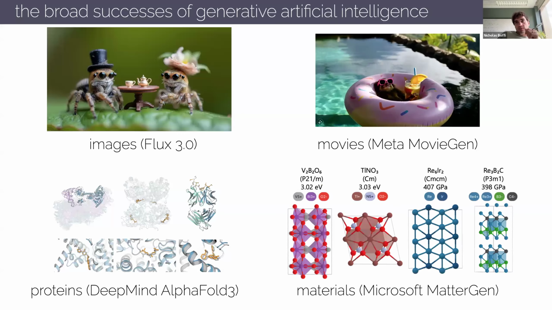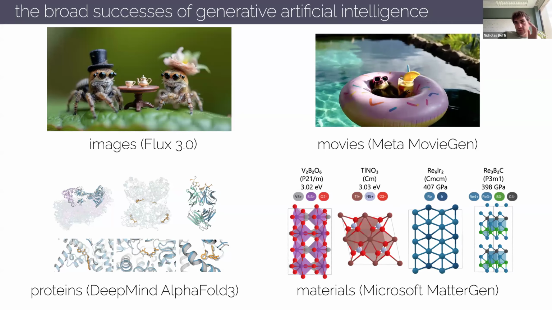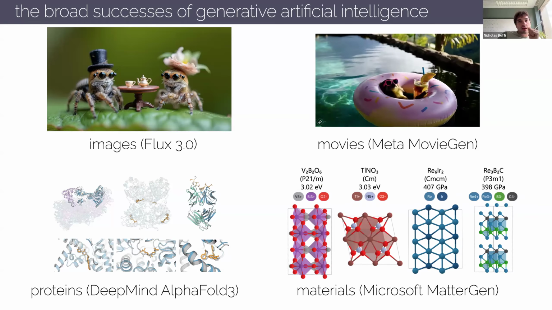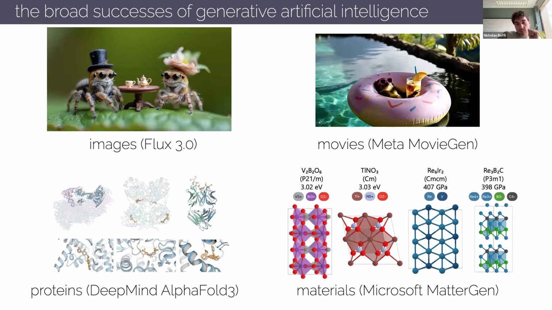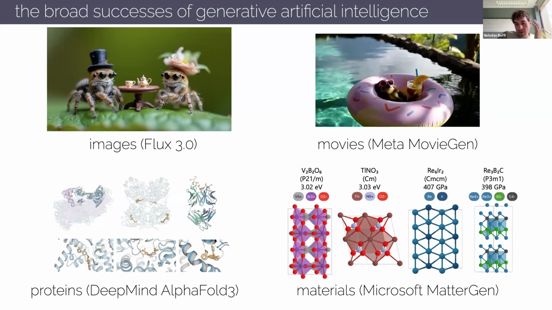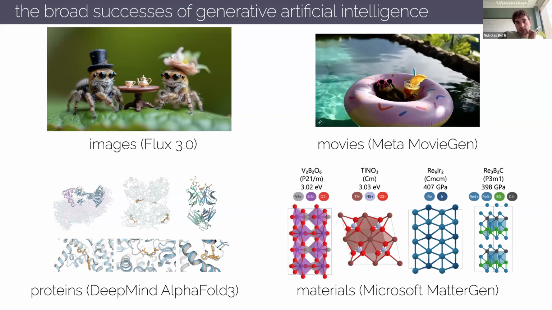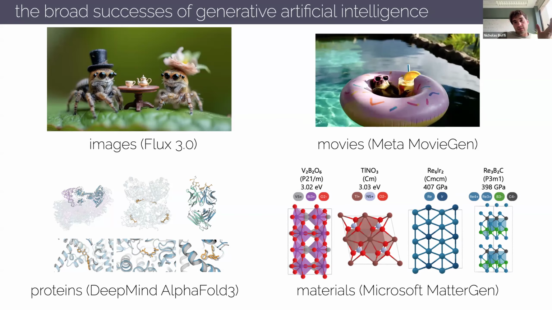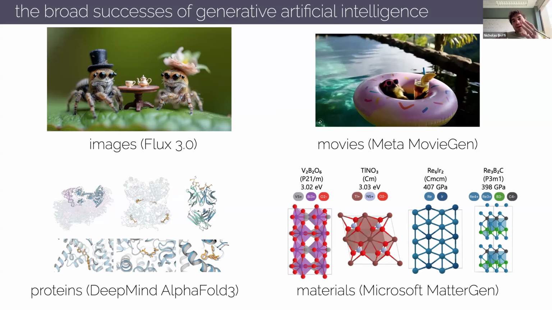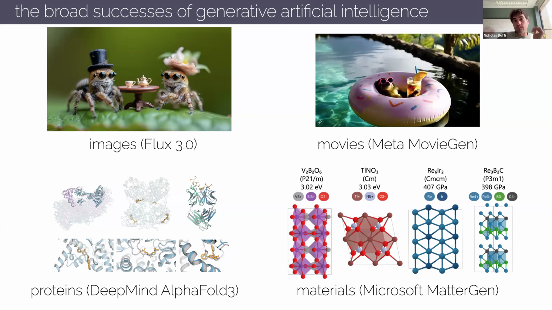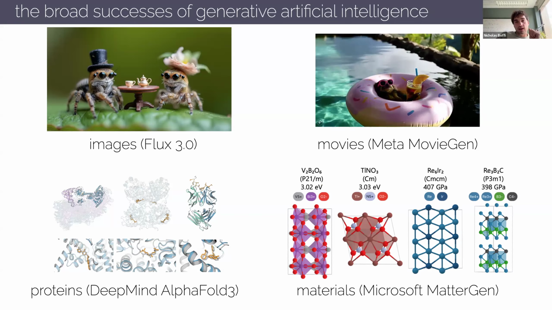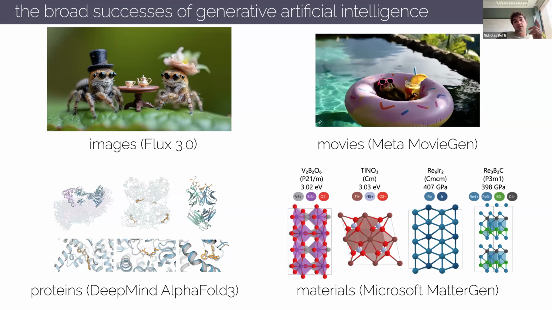Similarly, Microsoft recently put out their MatterGen model, which is a diffusion model that generates material structures. Both of these applications I find super compelling because one way to view them is that we're using the generative model to parameterize some complex high-dimensional space, and then we can actually search over that space to solve design problems. And I think there's going to be huge technological applications of these ideas in the near term.